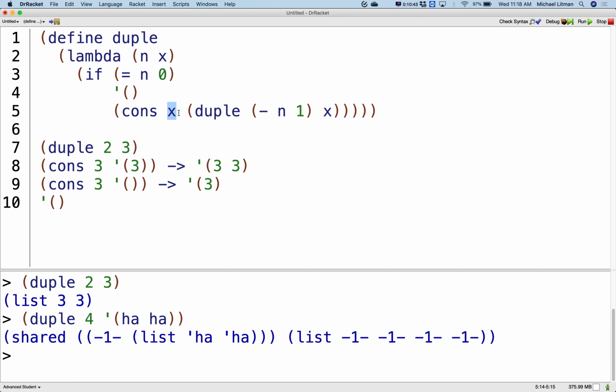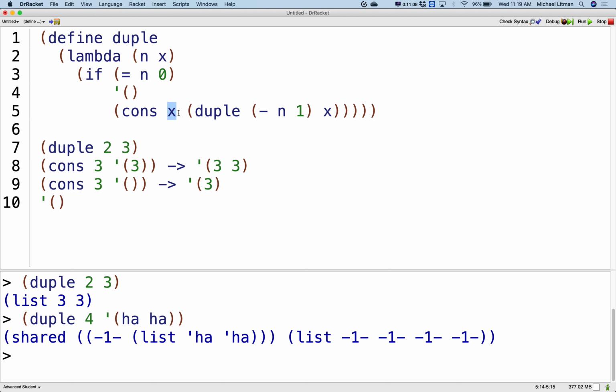I'm going to cons the element that I'm supposed to be putting onto the list, whatever that is. Don't overthink it. X could be a 3, it could be a list, it could be almost anything. X is a variable that holds a value. I am consing whatever that value is onto my list in progress. Okay?